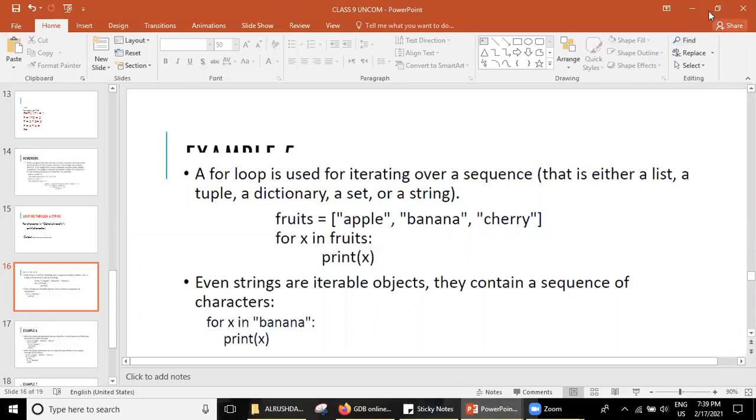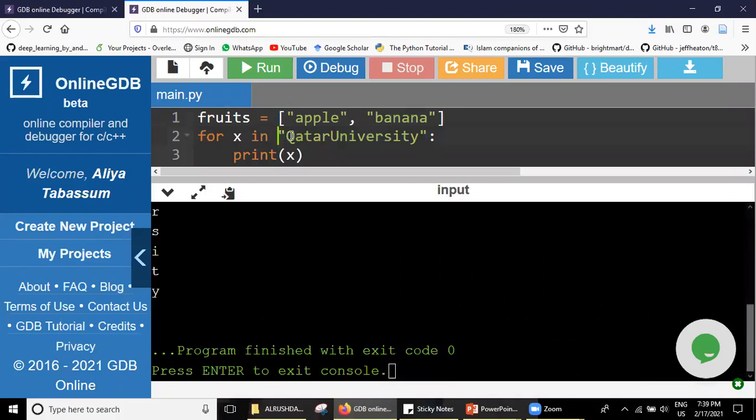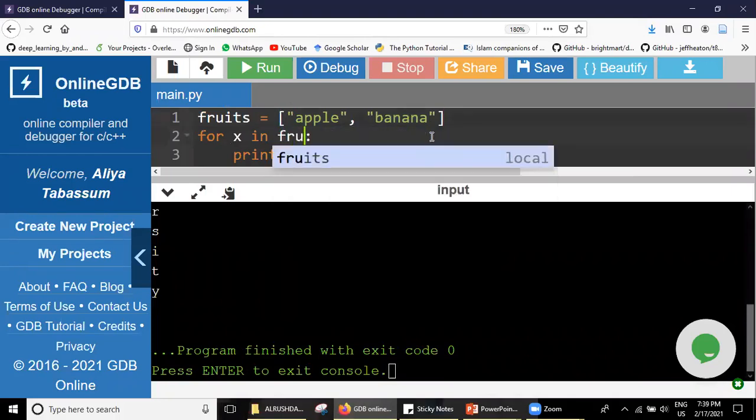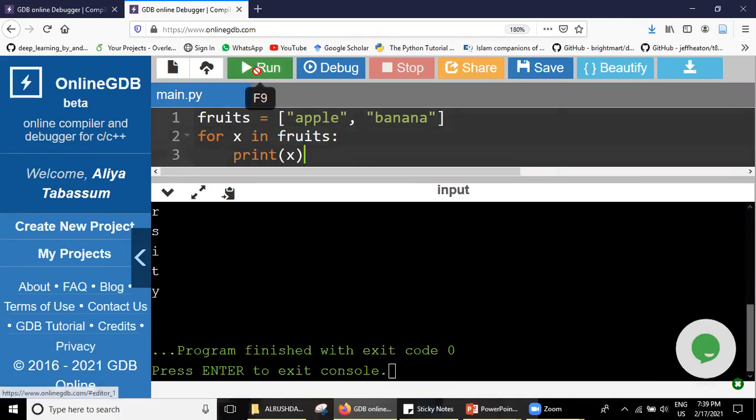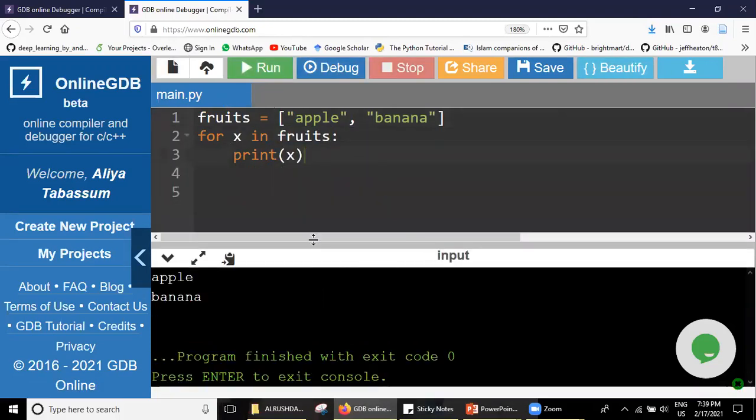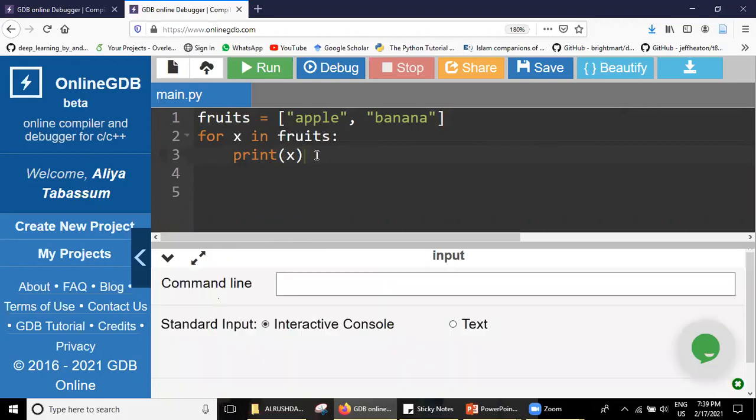For x in fruits, print x. Let us just do all the examples. So here, what do you understand? If you have so many items in a list which are strings, you can print it in this way as it is like a number. We did the same for numbers, right? How was our list in numbers? Here we had numbers 1, 2, 3, 4, so on. And then that was printed, same.